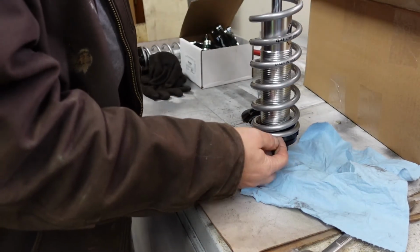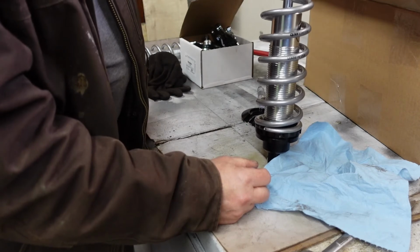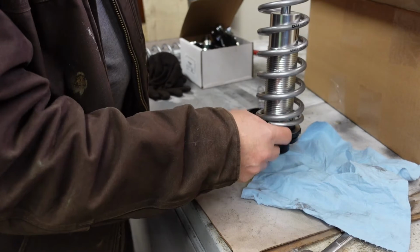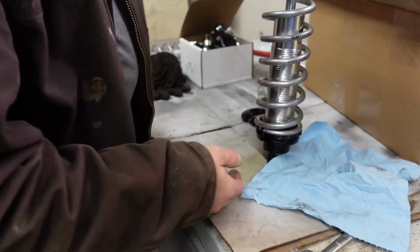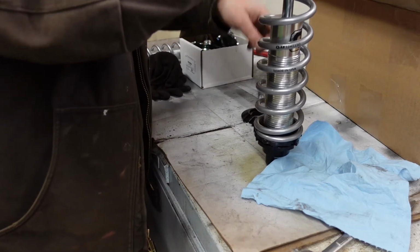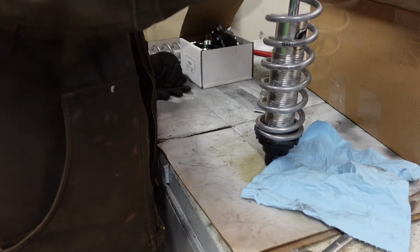There is a bearing you can put in here. What's it called? I believe it's a Timken bearing. So it's a metal bearing and then metal, so it allows that to spin. But you don't have to have that. If you're a person that goes to the track all the time, probably a good idea to get that if you're going to be adjusting them all the time. Average person on the road, probably not a big deal.